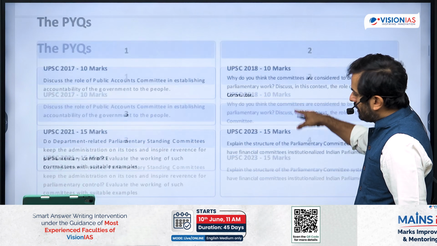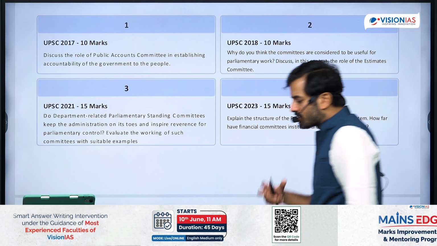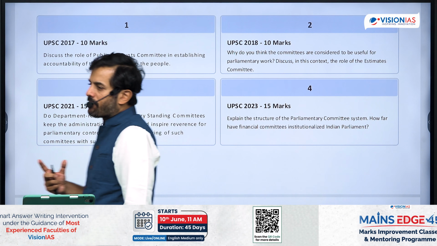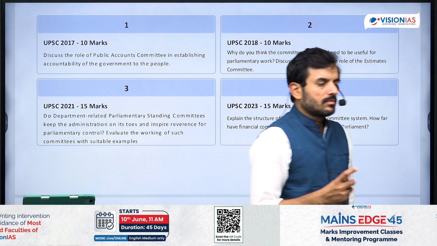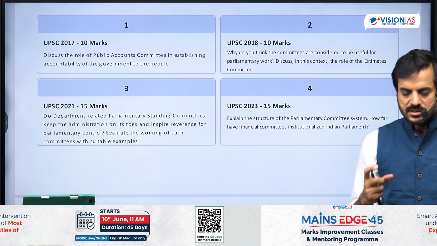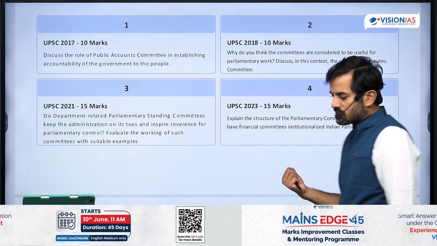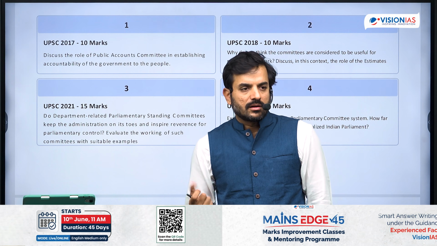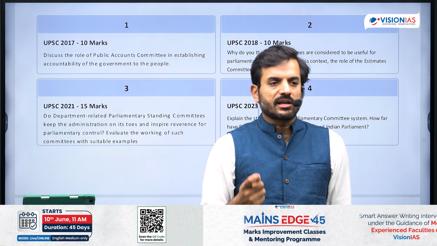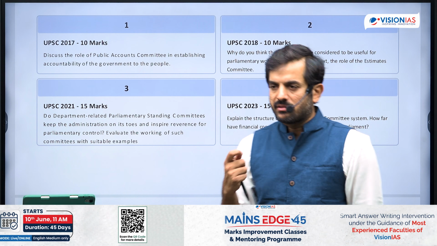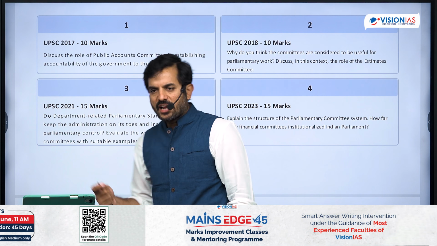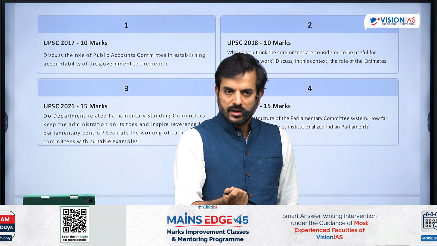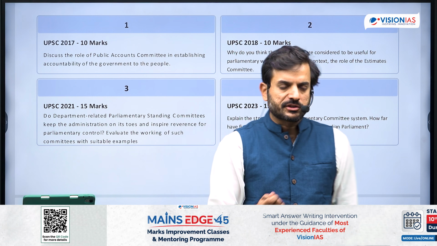Now, let's look at the kind of previous year questions that UPSC has asked from the topic of parliamentary committees in the recent years. This has been a high weightage topic. In the last few years, multiple questions have been asked from this topic. The most recent one was asked in the examination of 2023. We have not seen parliamentary committees since then in mains examination. There have been a few questions in prelims. This year's prelims as well, there were a few questions.